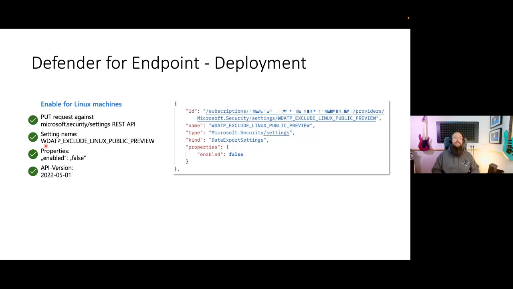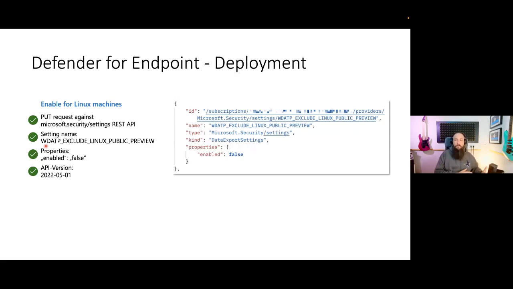Let me rephrase that. You're switching off that exclusion to get the Linux deployment enabled on your environment, because what we actually did is we excluded every subscription back in the days when the integration was in a public preview. And this is why WDATP_EXCLUDE_LINUX_PUBLIC_PREVIEW needs to be set to false. But this happens when you click the button.